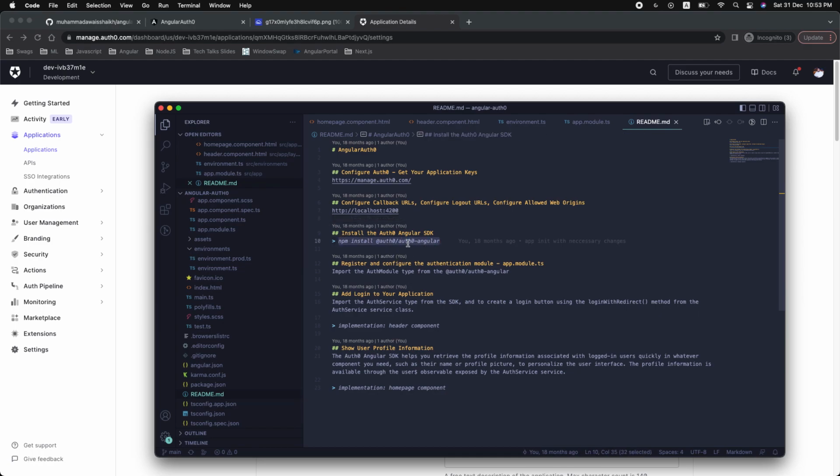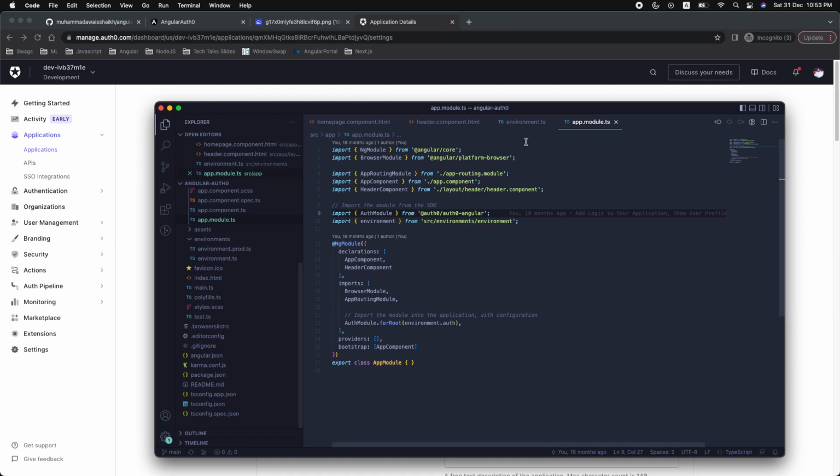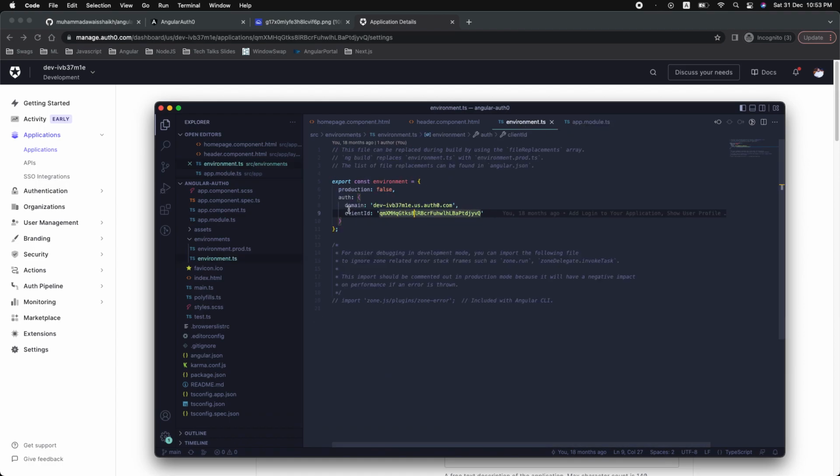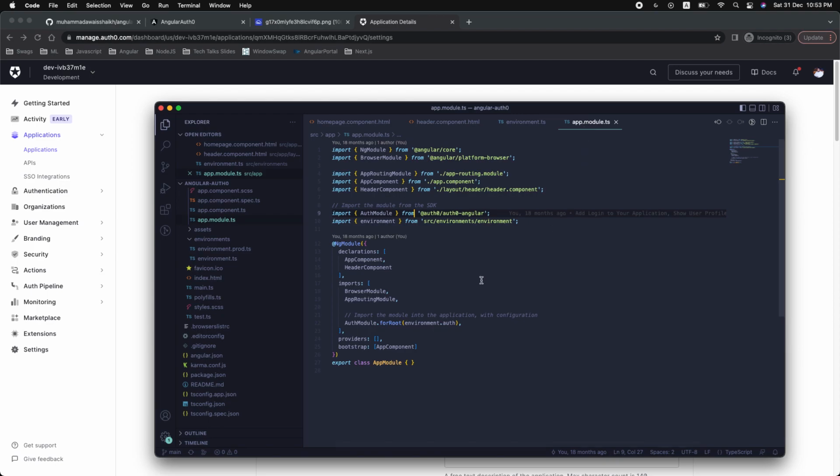After installing that SDK, you create your domain and client ID object in environment.ts, which is a good practice. You don't have to create it; you can directly paste it here as well. I am using this environment.auth from my environment file.